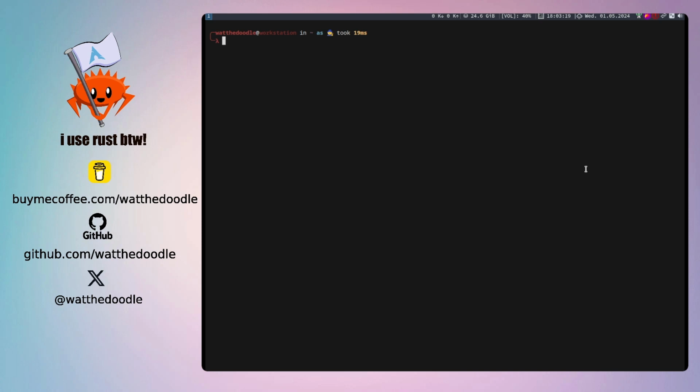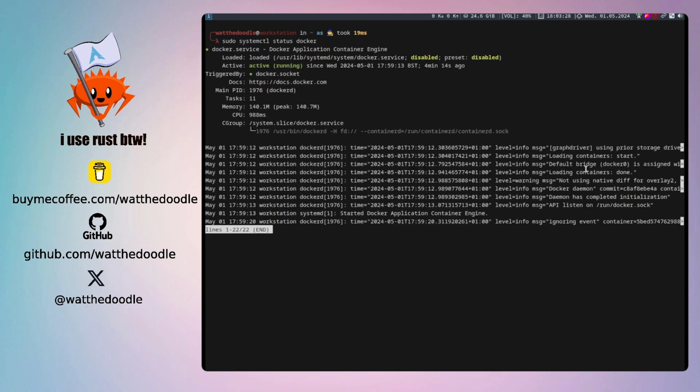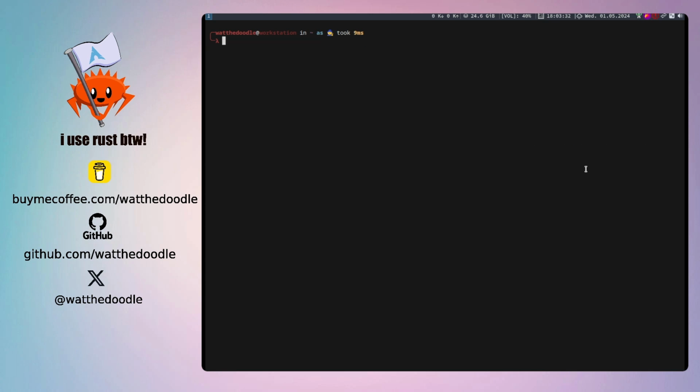So let's first make sure that Docker is actually running, the actual daemon itself, and let's check that. Fantastic, so that's brilliant. We know that the Docker daemon itself is running, and this should prove that the user is in the correct groups and has the permissions, because we shouldn't have to do sudo in order to run the Docker commands.